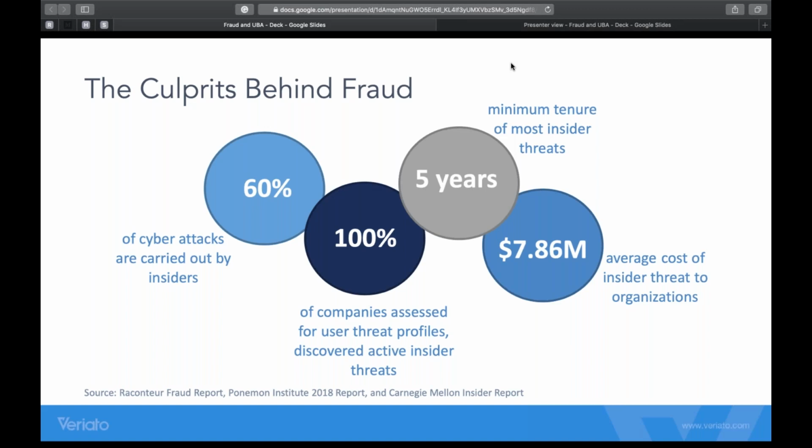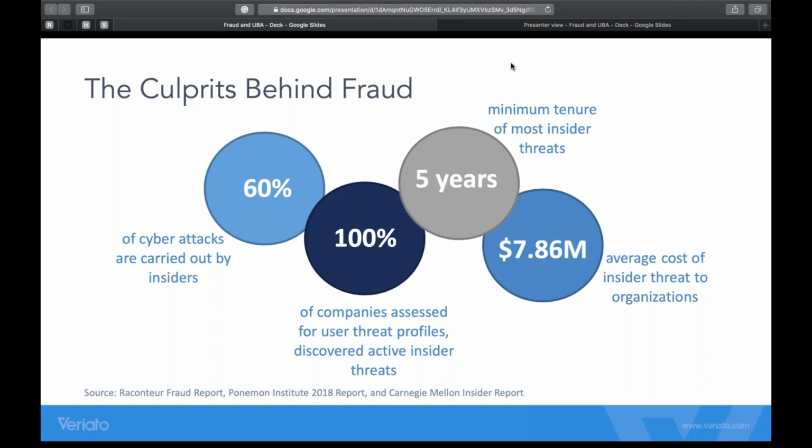Yeah, absolutely. So I can talk to the many faces that we see behind digital fraud and some examples there. I think you hit the nail right on the head. We see most attacks, including fraud, are usually carried out by insiders. From the one report, we found 60% of them, which makes conversations around insider threats super important when you start talking about fraud in corporations. In addition, 100% of companies assessed discovered that they had an active insider threat within their organizations. I mean, that sounds like such a high and definitive stat. It's quite alarming, and I'll come back to that in a second.